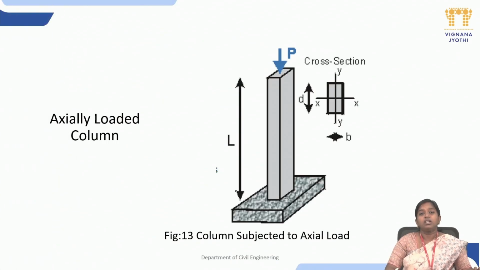In columns, there are 3 types of columns to be taken care of. The first column is axially loaded, or having concentric load, that is, the load is going to act through the centroid of the column, as you can see in the picture. In such a distribution, the load acts uniformly at the center and the column can be directly designed as a normal column.